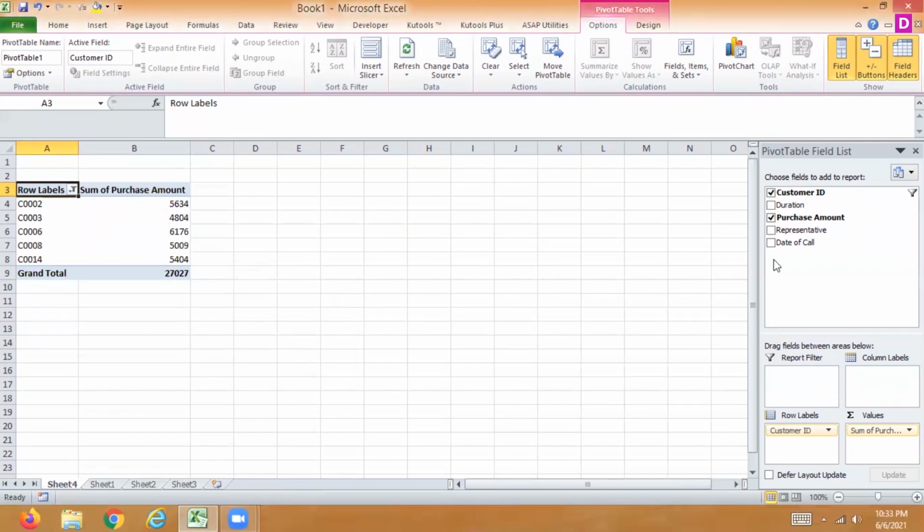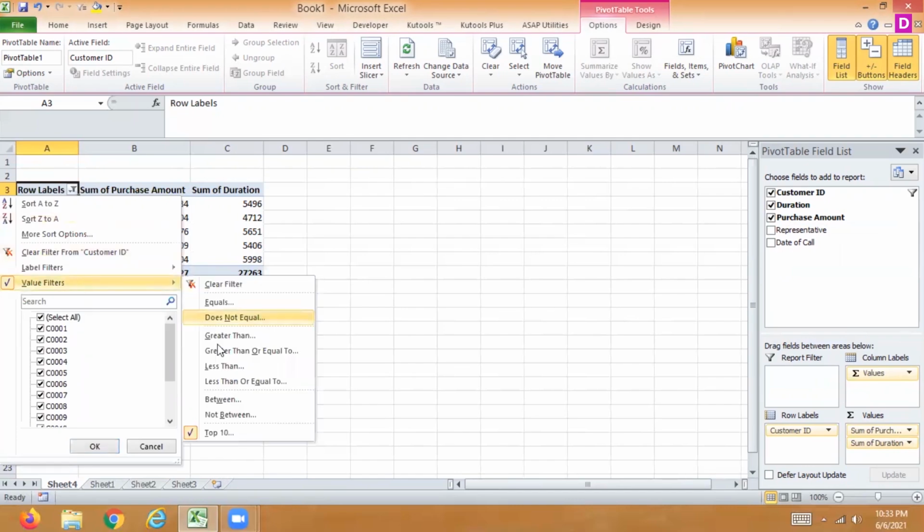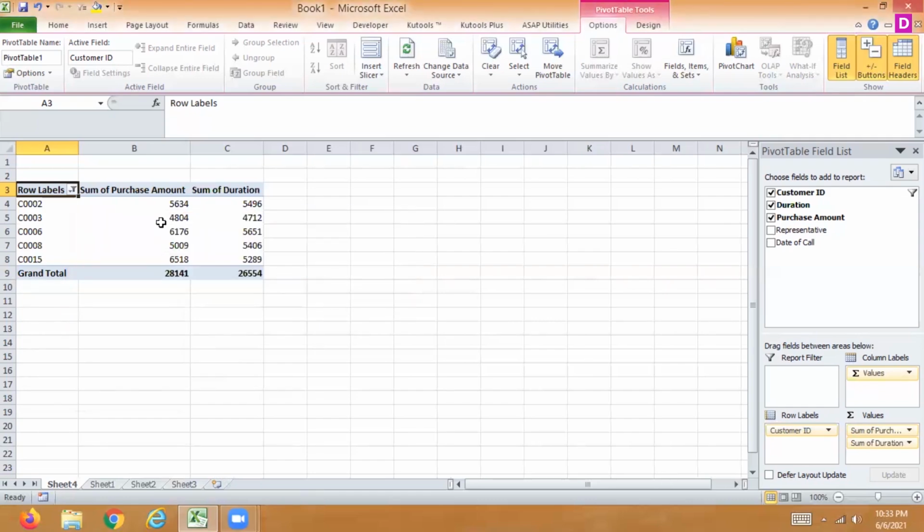If I am adding the duration also here, now we want the top 10 record on the basis of duration also. Sum of the purchase amount, if you want to select the sum of the duration, then you add it and you work with this one.